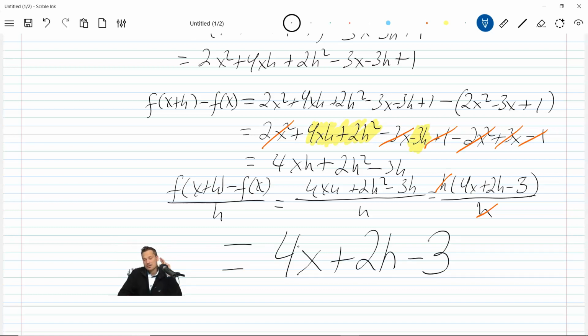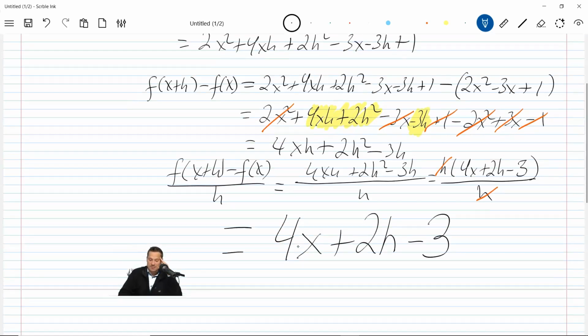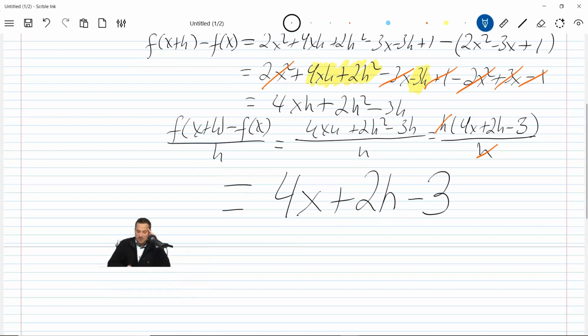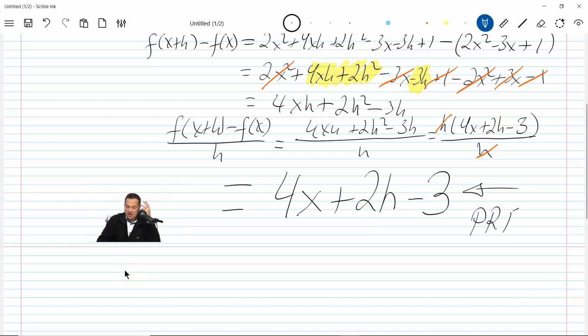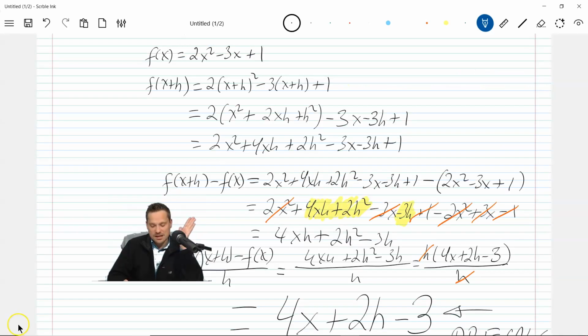For those of you going on to calculus, or maybe if you're interested in that, as a small preview, in calculus what you will do is you will take the limit when h goes to 0 of the difference quotient to find the derivative. So this, you can imagine, is really at this level. This is at the pre-calc level. So this is all the steps from top to bottom.